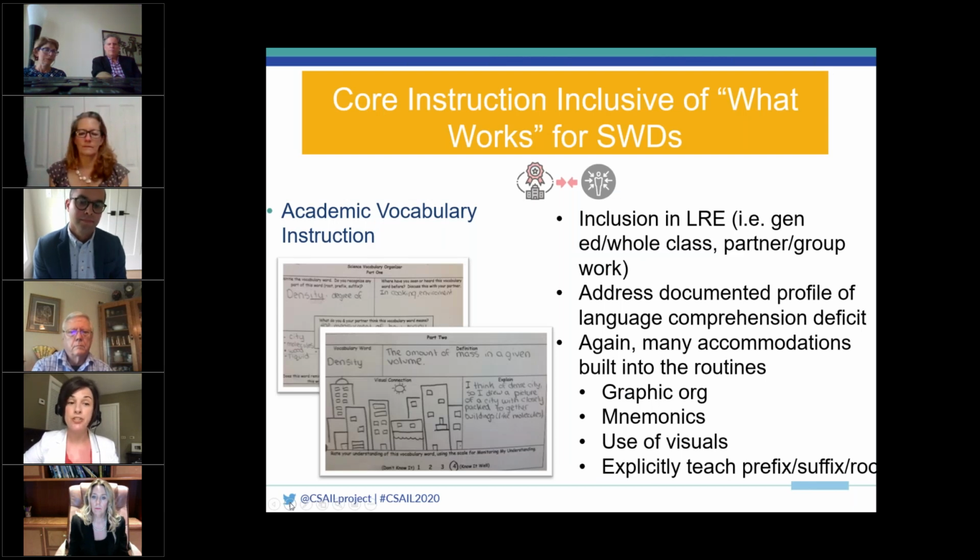So another example is teaching academic vocabulary. That's in the standards, so people will focus when they train on the progression, and that you need to do that. They don't tell teachers how to do it. What are the routines? So you do this whole group. A lot of our pilot work on academic vocabulary in science had a lot of partnered work and group work. And you can see we built in some solid evidence-based practices that help all kids, not just students with disabilities. Next slide.